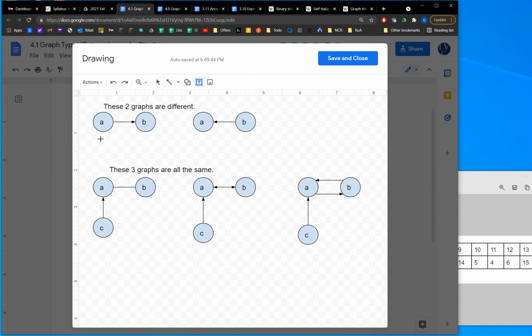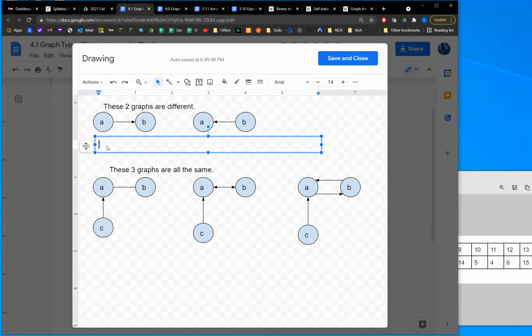All right, so let's do this notation form. We have a collection of vertices A, B and edges, which we have just AB for that one, and our second one, our collection of vertices are the same, 2 vertices, both labeled A and B, but my set of edges is different. It's just BA.